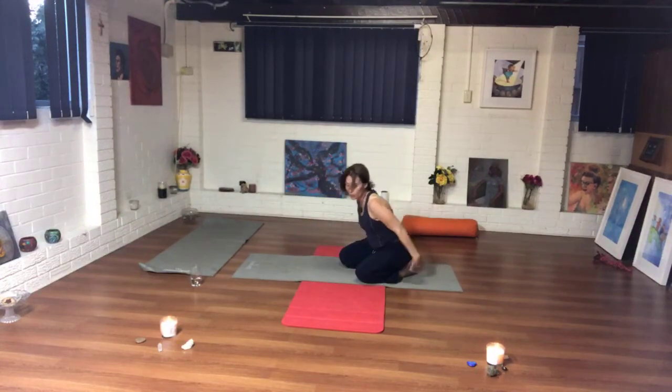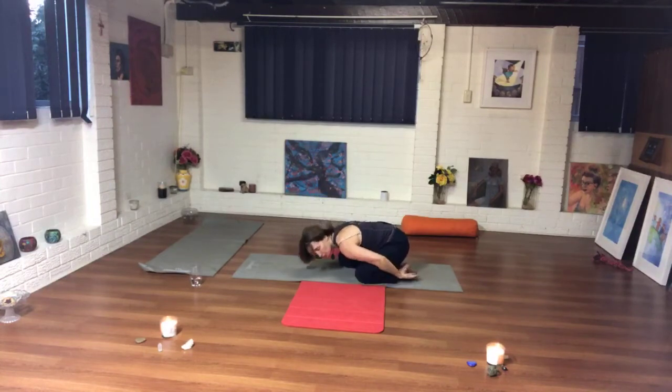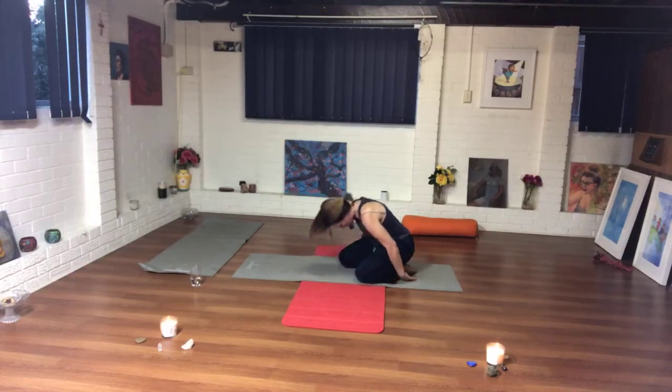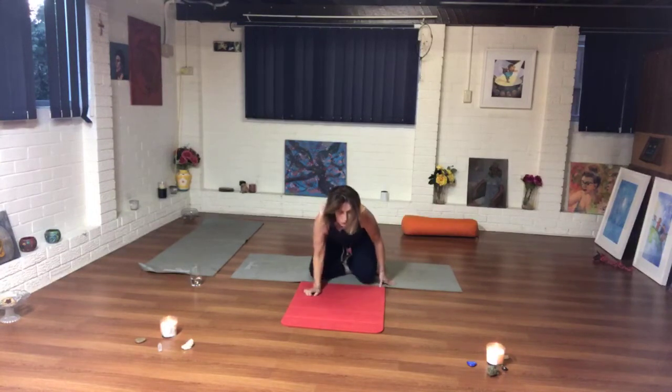Knees apart, sit back towards your heels. You can rest your head on your hands or arms by your side. And release. That's good. Coming back to your cross-legged is option one.